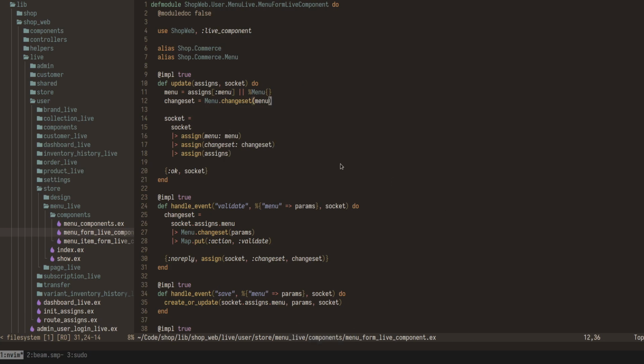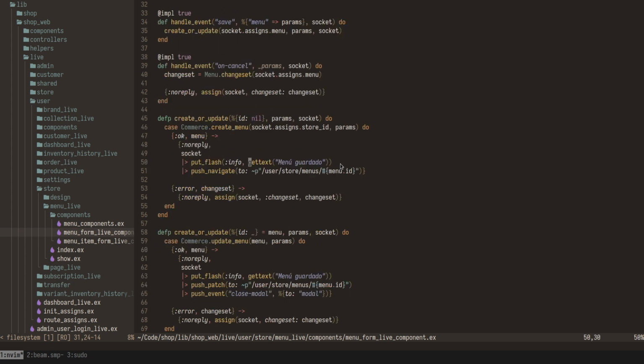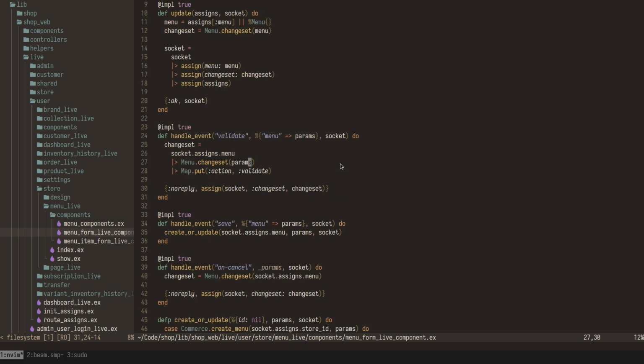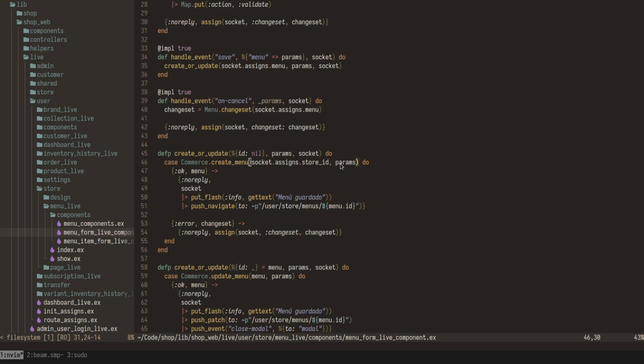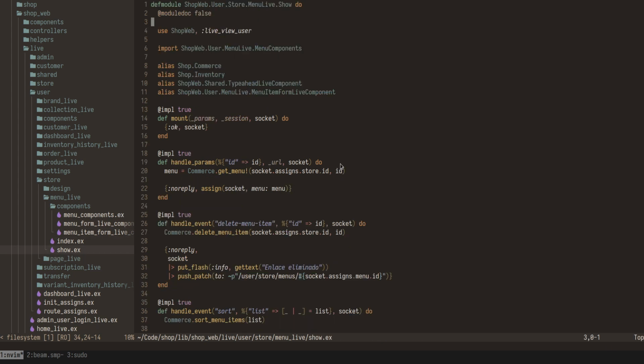it's a live component, right? So basically each row is a live component, and in that way I can have the methods to save the menu, in this case the submenu, in the live component, not in the main page, right?